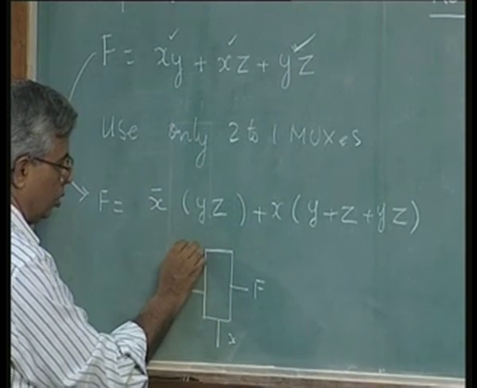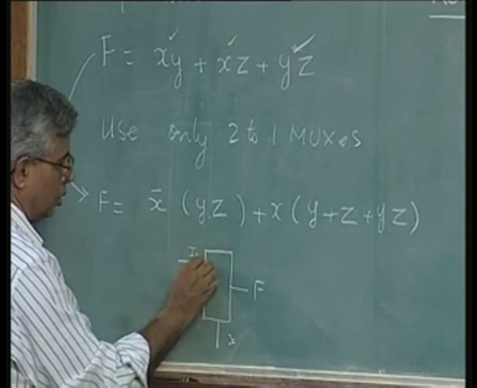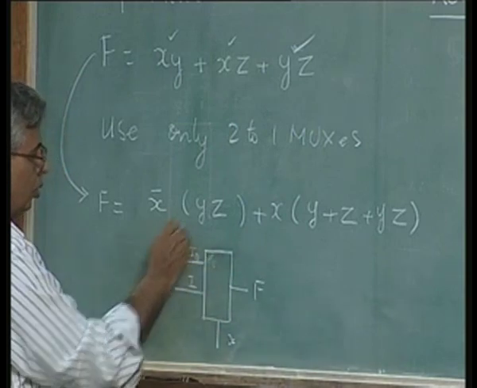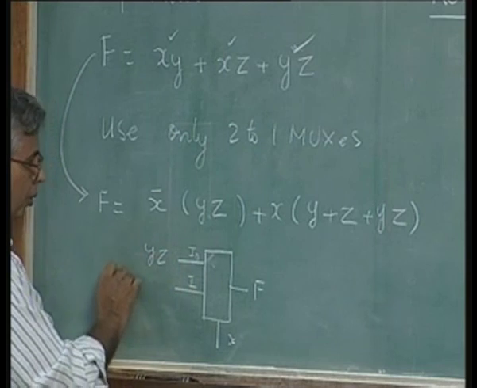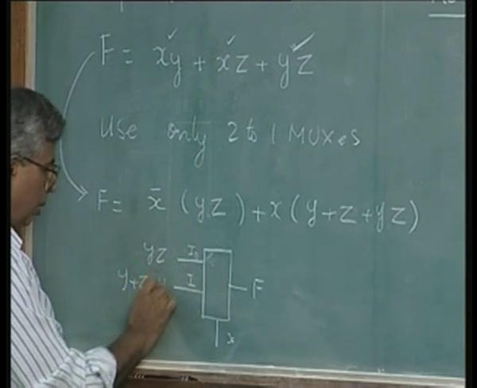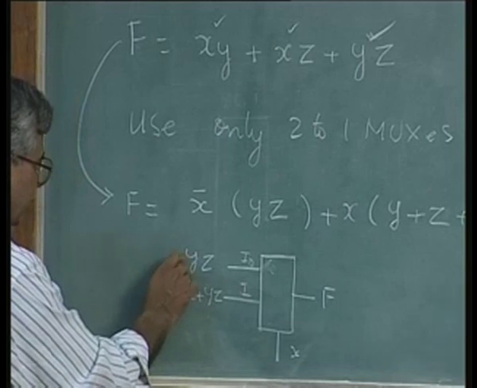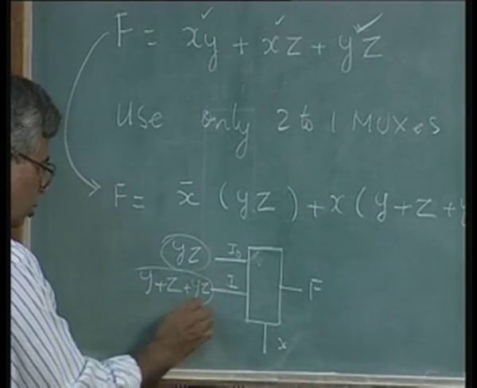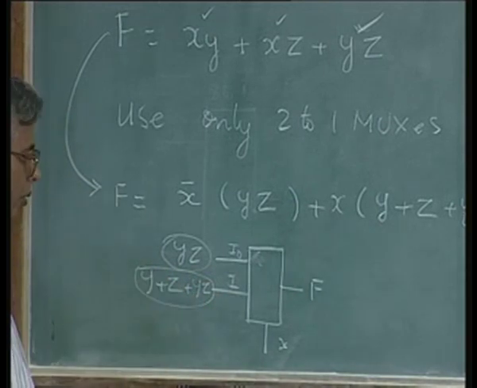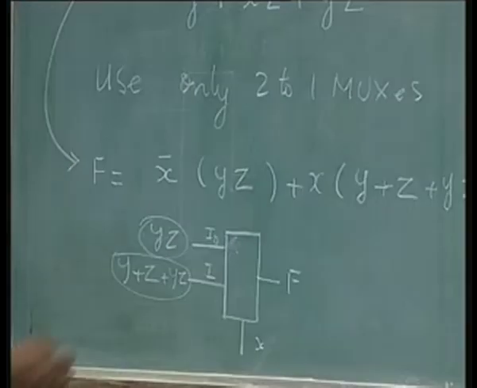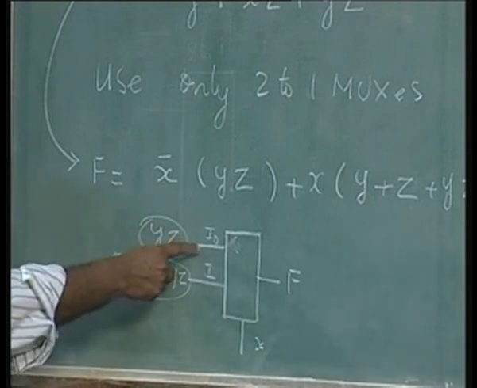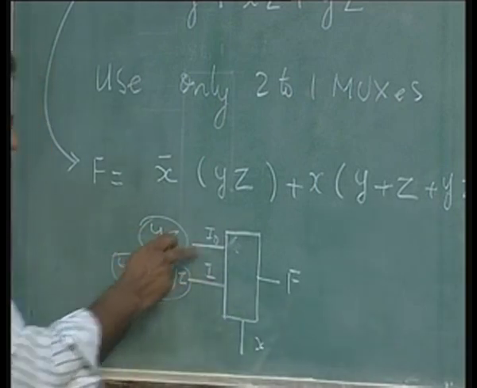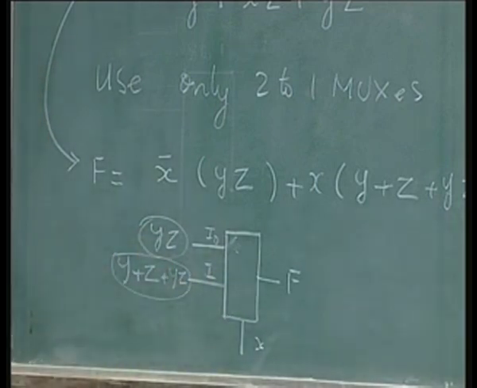This is I0, I1; this corresponds to x bar, this corresponds to x. So, this will be yz, this will be y or z or yz. But this is not what I had in mind, because this again requires a 2 input AND gate and a 3 input OR gate. So, can I do further simplification, so that I will not have this gate combination, and I will have only a single variable as input, either x or y or z? X is already taken care of, so either y or z as the input variable, and can I redo it.